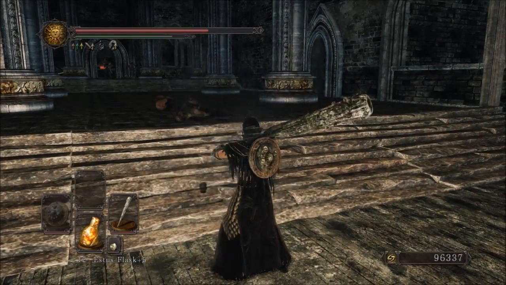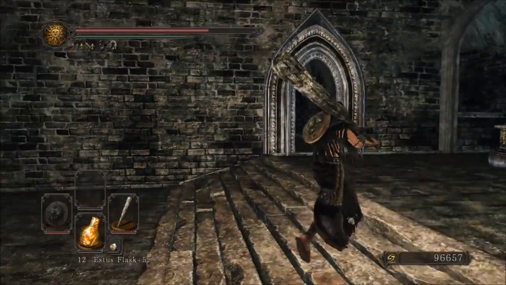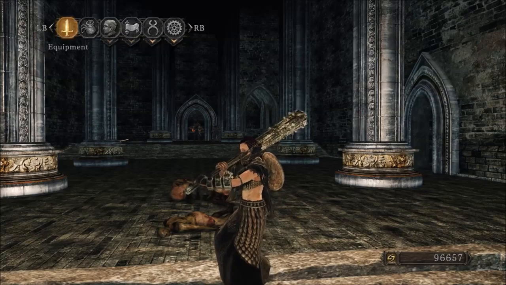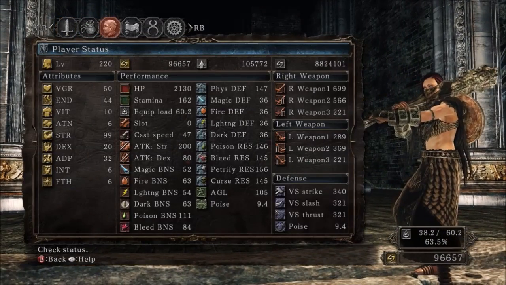Bonk. Did you see the damage on this club? When I say I'm a pure strength build, by the way, I mean I am a pure strength build. 99 strength, that's as high as it goes.